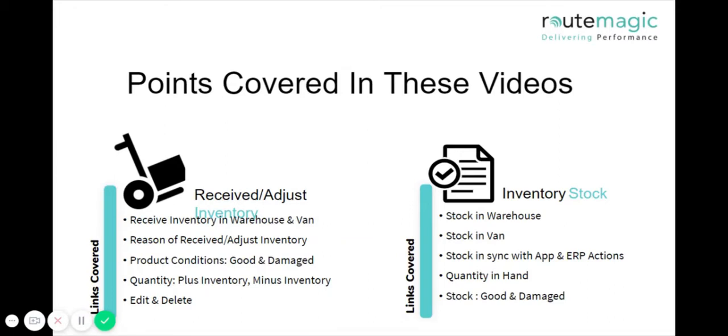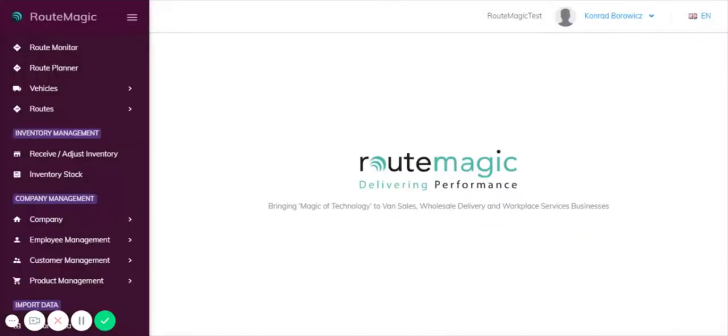I'll also be showing you the stock in warehouses, how to locate stock in vans, and the synchronization of stock between the app and the ERP, as well as the quantity in hand and how to overlook good and damaged stock. First off, I'll be showing you the various different inventory management settings in the back office system.